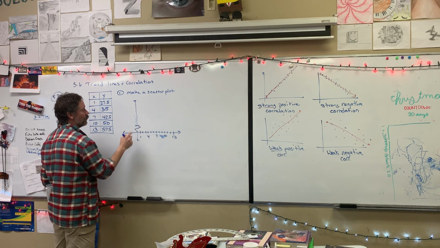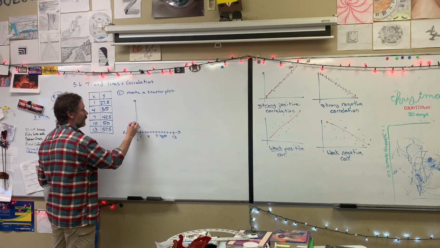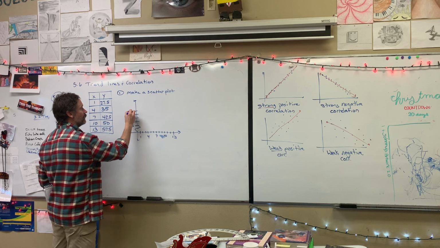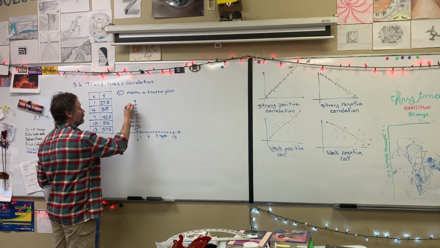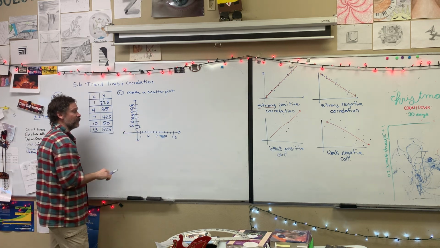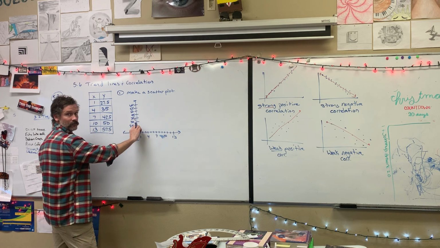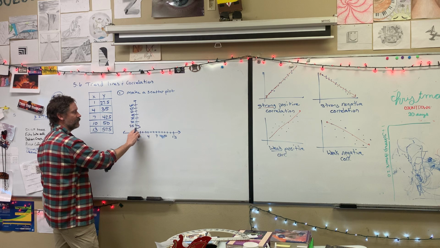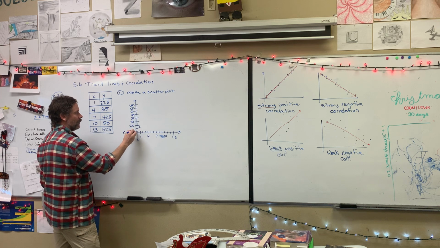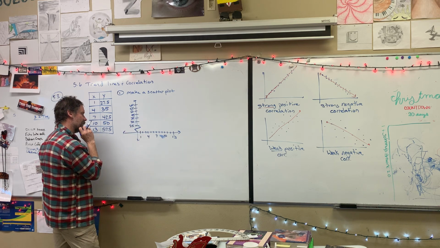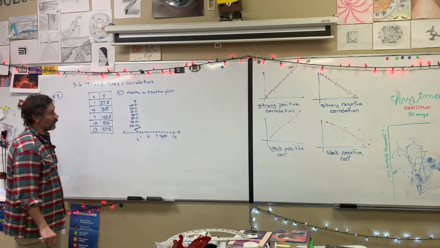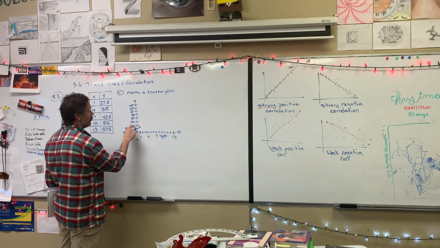So one of the things you could do is you could say, well, if I call this 25 and then I call this 30 and then 35, go in terms of fives, 45, 50, and then 55, and then 60 is going to get us all the way where we need to go. So this one can be in terms of ones, this one can be in terms of fives. To say, hey, there's a bunch of numbers, 0 through 25 here, but I'm not going to list 5, 10, 15, 20, 25, because none of those are going to matter for what we're doing. You can just do a little broken line, if you will, there, showing that all those numbers happen, and then I start at 25.